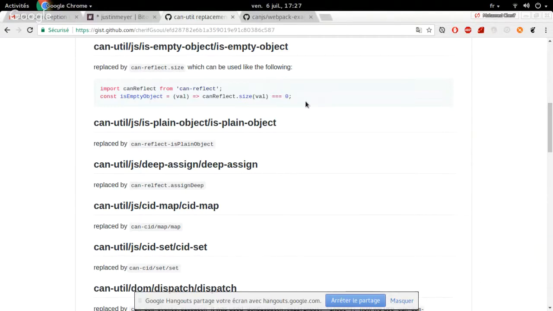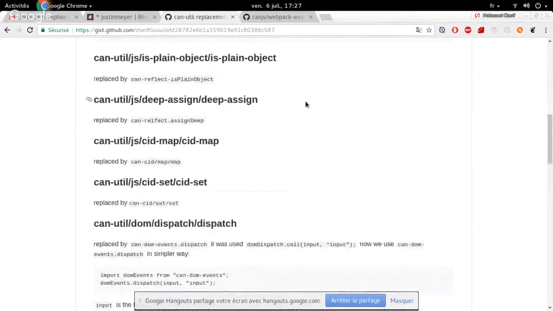If it is equal to 0, the object is empty. The same thing for the isPlainObject module, which is also replaced with the isPlainObject function in CanReflect. For the deep assign module, it is also replaced with the assignDeep function in the CanReflect module.